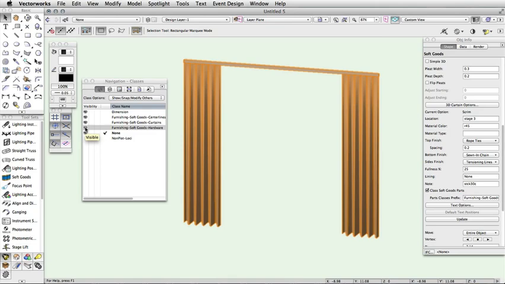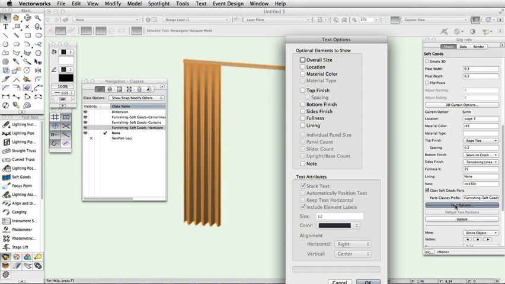You can also specify a set for the classes that are created by class set below. This will allow you to control visibilities of certain soft goods instead of all of them at once. The soft goods also allow for certain descriptive text fields to be placed on the drawing in order to see more information about that particular object.